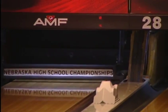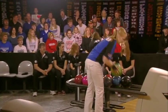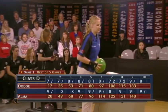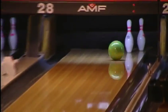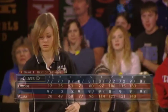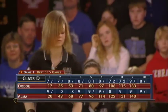You actually saw her reverse the hook on the ball. She hooks it right to left on her strike shot, but she cuts back on the hook and actually fades the ball into the 10 pin. Very accurate shot there. So the best that Dodge can do right now is 153, which means now in the left-hand lane, Soderholm just needs 4 pins to win this first match.